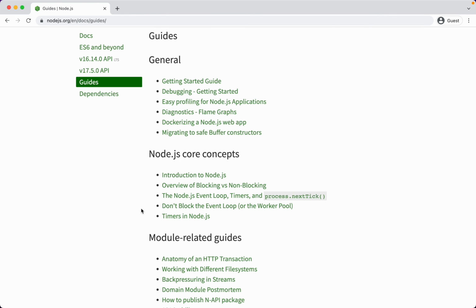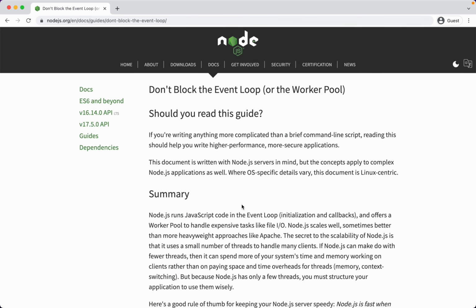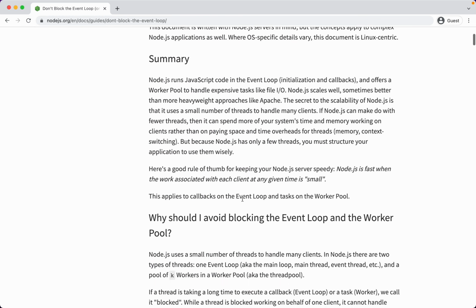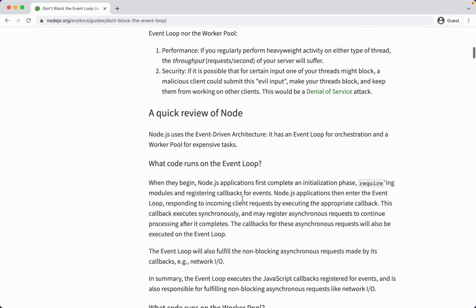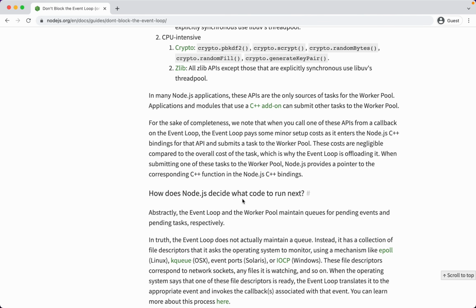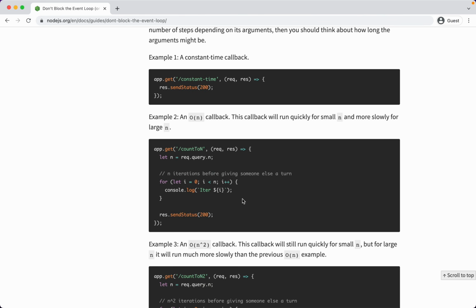I can't really say enough how important this article is. It says don't block the event loop or the worker pool, aka the thread pool. This article is a little bit more advanced, and definitely I don't expect you to come here and read it and understand it, but we will, of course, talk a lot more about this.